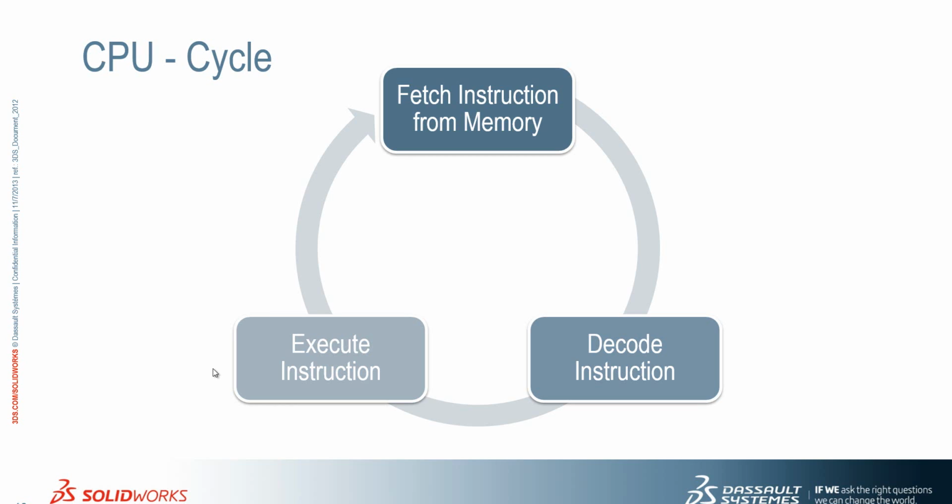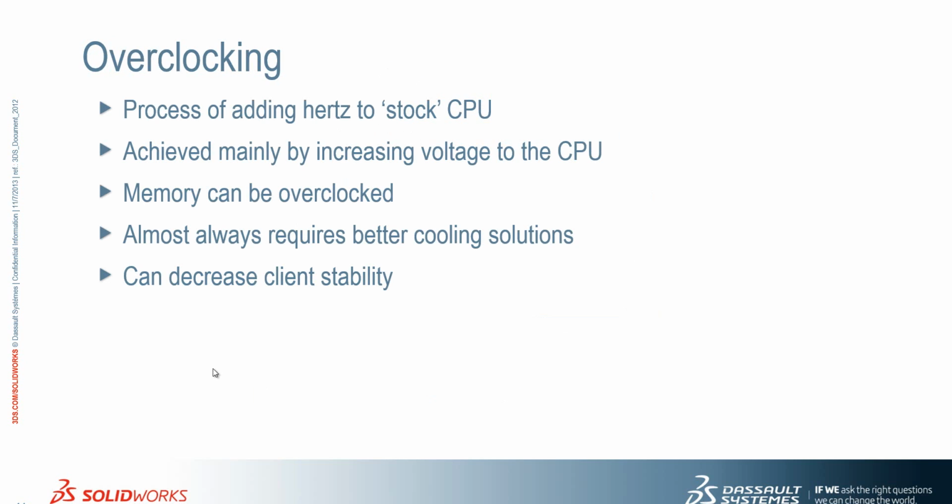So yeah, a cycle, just to go through this, will fetch an instruction from memory, decode the instruction, execute the instruction in the core, and then return it to memory for use. So these days you can overclock computers very easily. It does very much matter what motherboard you're using within your machine. If you do buy a machine from a manufacturer such as Dell or HP, this may not be such an easy thing to do.